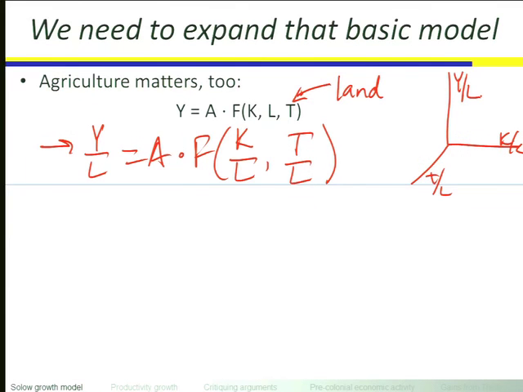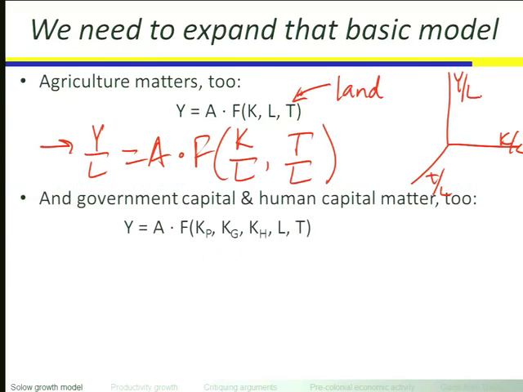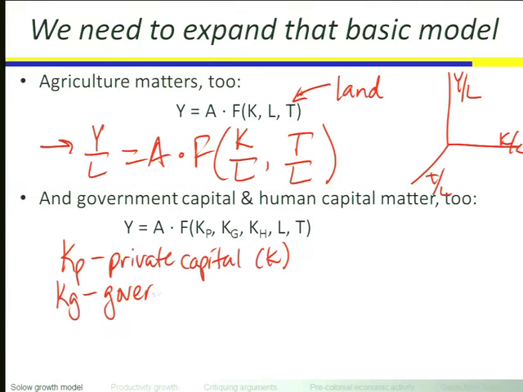Now, in addition to agriculture, we also want to recognize that not all capital is privately owned. When we use a production function that has just K and L in it, we tend to forget that there is government capital as well. And acknowledging the existence of government capital is an important part of understanding U.S. economic history. And so we can take that variable K and split it into three pieces, where KP is private capital, which is what we usually think of when we think of just K. That's the privately owned machines and buildings. KG is government capital. And so that includes government-owned buildings and roads and bridges and the like.